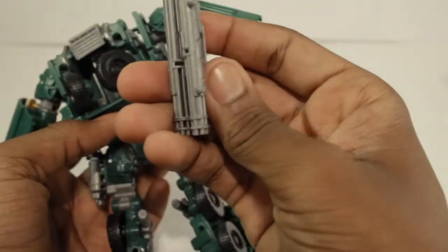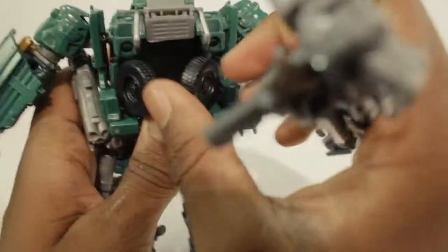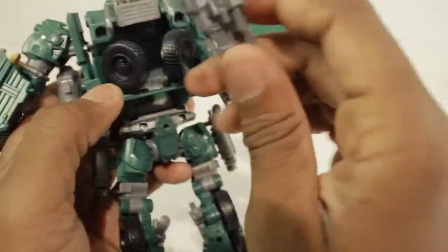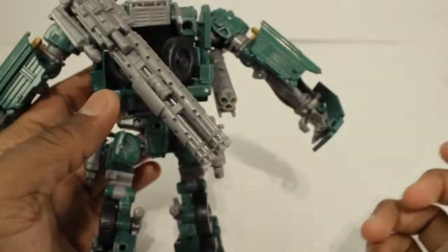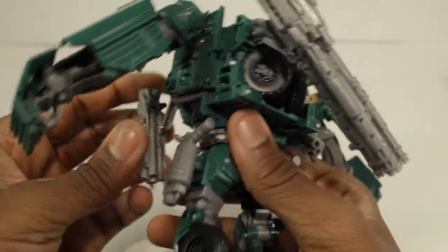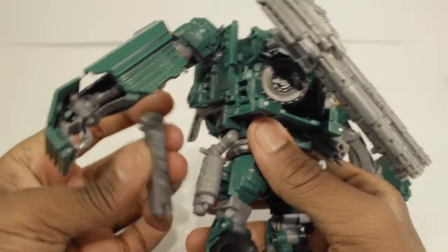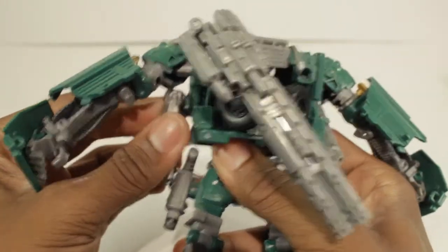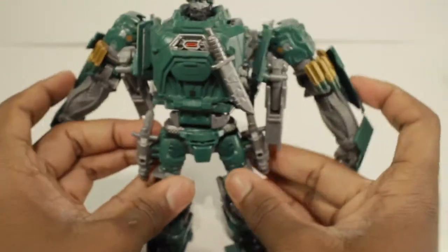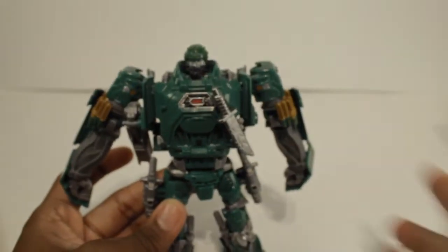Put that in there. And then on the back somewhere, I forgot, but I cannot find the peg. His gun stores. I don't remember how to do it though. I believe you peg it in like this, maybe? Like that. You can peg it in like that and store his gun back there, so that's pretty cool. The side guns do seem to fall off, but it's not a big deal. So basically you can just peg in the other gun. It keeps slipping out of my hand. So just peg this in. And boom, you have him in his robot mode. That gun just keeps falling out. I'm getting kind of mad. But yeah, here he is in his robot mode.